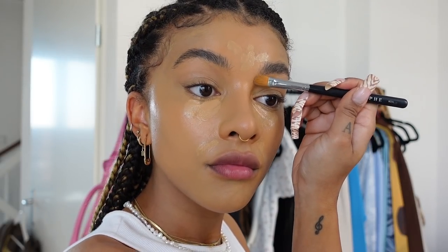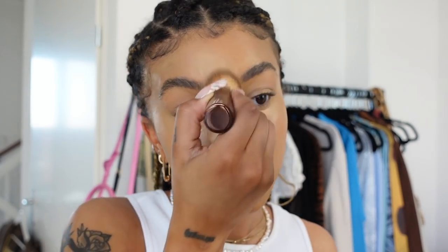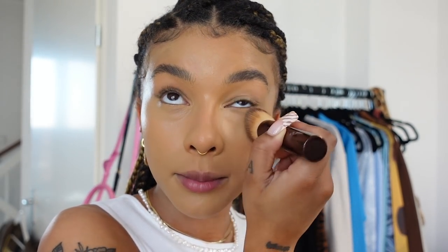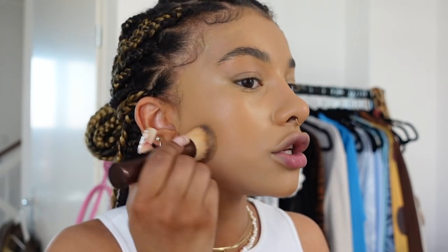If I feel like I have any sparse areas I might go in later and add a little bit more gel or a pencil. I go ahead with this Hourglass brush — I forgot to clean it so it's a bit dirty — to blend in the concealer, bringing it all over my face to make sure everything's blended together. It's small enough to go underneath my eyes as well. I haven't really been into natural makeup necessarily but I do like making my skin look somewhat natural — very flawless and airbrushed.